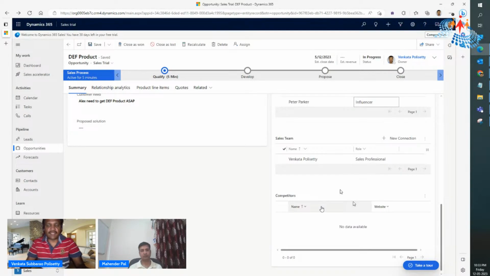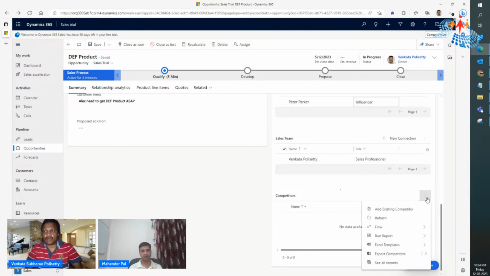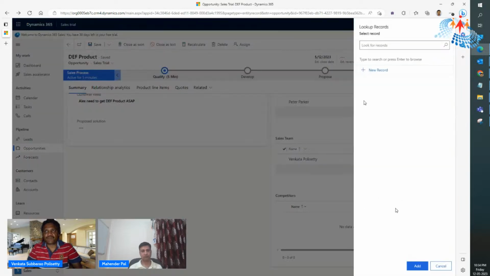Okay. So next come to the competitors. So who are the competitors? That means the same kind of DEF product might be produced by some other competitors as well. So those competitors' details will also be seen here.